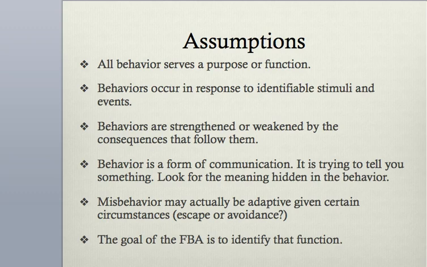So there are some basic assumptions that go along with this approach. First of all, we assume that all behavior has a function or serves a purpose. Behaviors occur in response to identifiable stimuli and identifiable events. If we assume that we cannot identify the stimuli and events that precede and follow behavior, then it makes FBA impossible. So as a behavior analyst, I have to assume that those important critical events are identifiable, and that the behaviors that we're targeting are actually strengthened or weakened by the consequences that follow them.